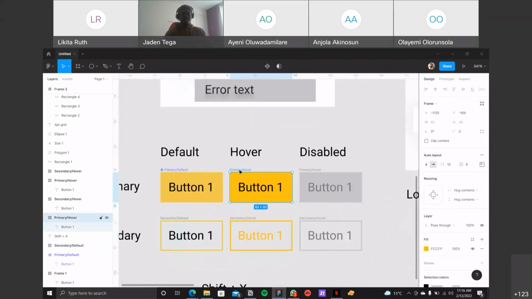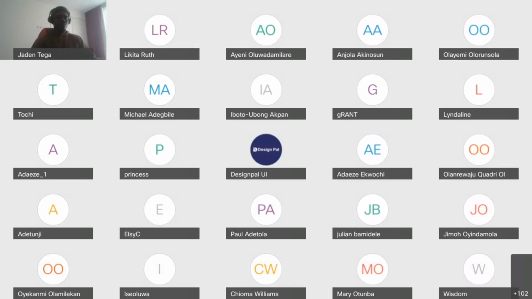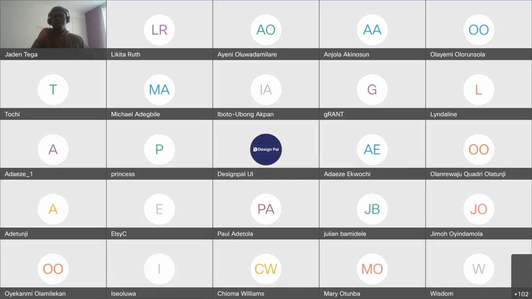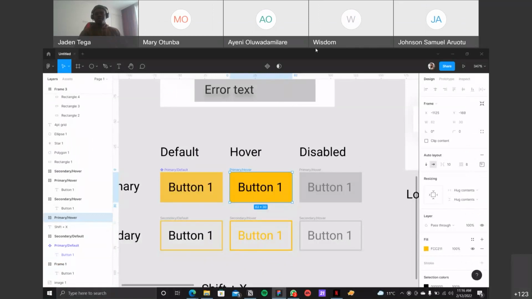If we do the same thing for this one, you click on this or Ctrl-Alt-K, and look at the layers panel, it changes from these two lines, which is an auto layout frame, to, oh, I think I stopped sharing my screen again. Sorry, forgive me. I believe you can see my screen now.